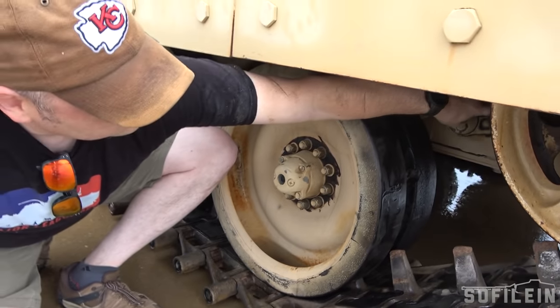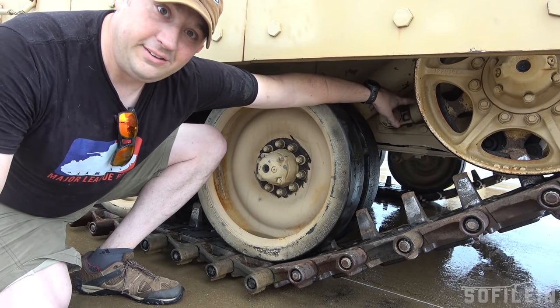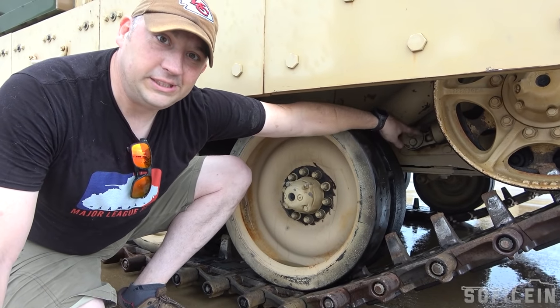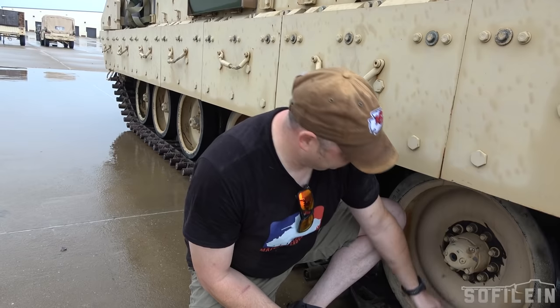Now, if this has more than 4 inches of piston showing at the end, it's maxed out, you can't do anymore. So you have to let all the grease out, and you have to take one of these links out, and connect them back together, and then re-pump grease until your track tension's right. And that's no fun at all.